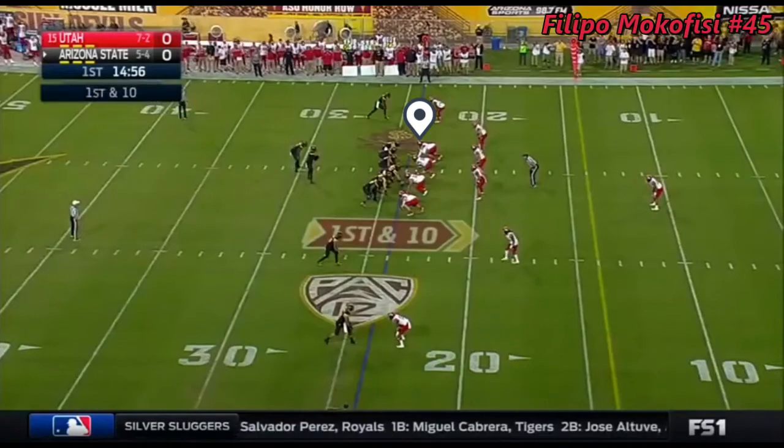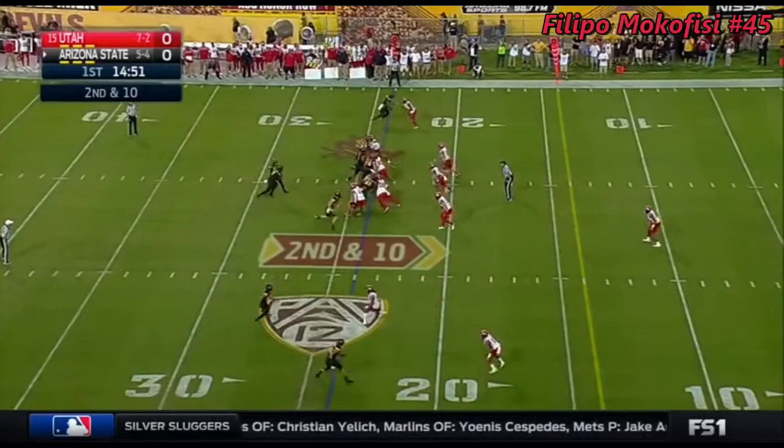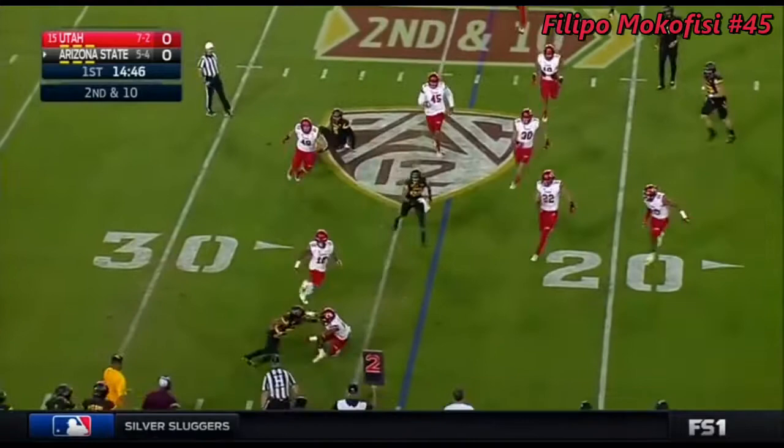See if Arizona State can take advantage off play action. It's tipped and incomplete. Arizona State's trying to pick off balls from Manny Wilkins. And they lead the country in takeaways. Here is Wilkins trying to get the edge. Somehow gets rid of it to Frederick Gammage who loses two yards.